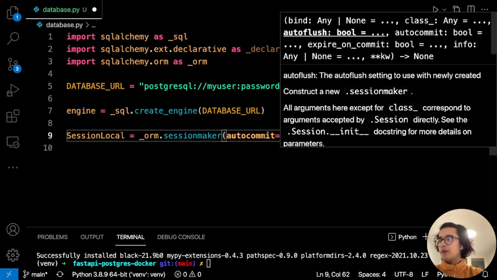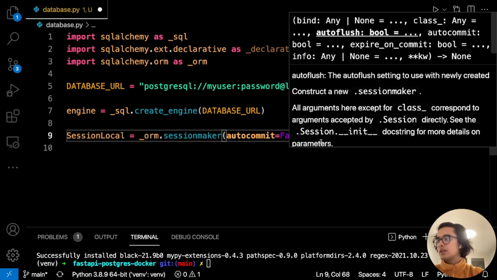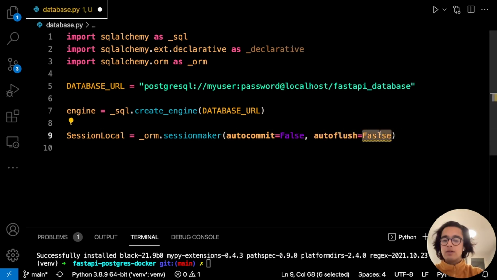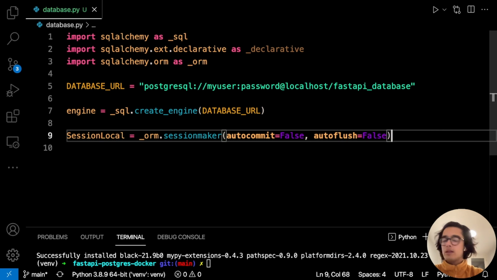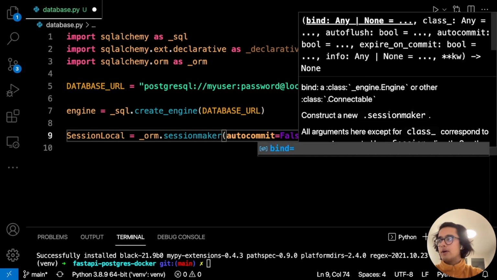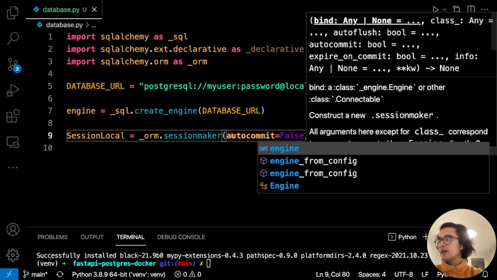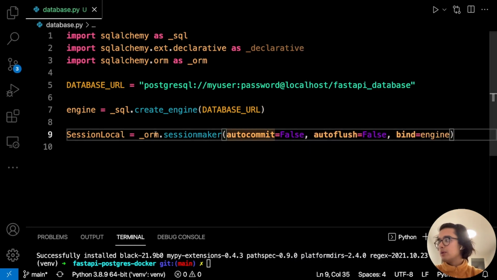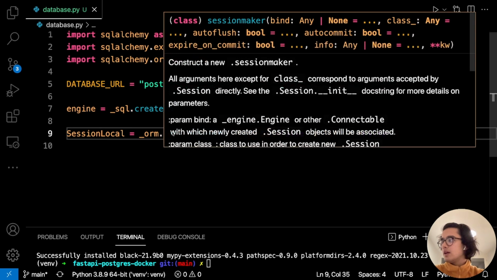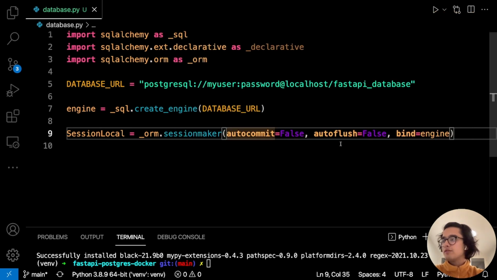Autoflush, we'll set that to false. And finally we want to bind it to our engine. These are the arguments: autocommit as false, autoflush as false, and bind set to the engine that we created.